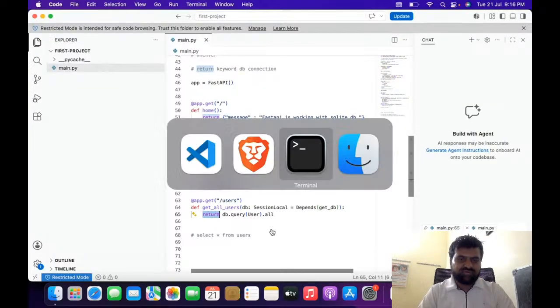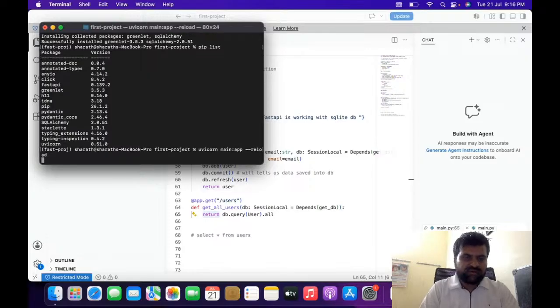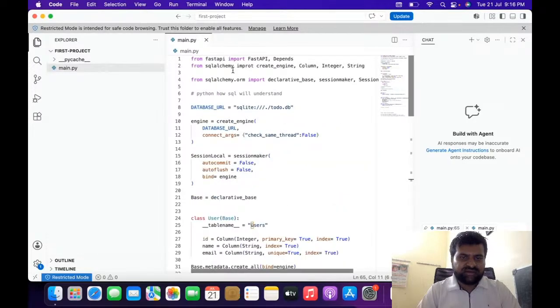Okay, now I will run the command uvicorn main:app --reload. Okay, there is an import. So this import.